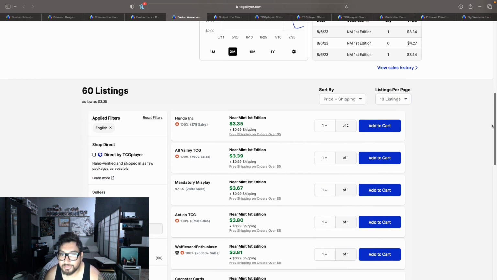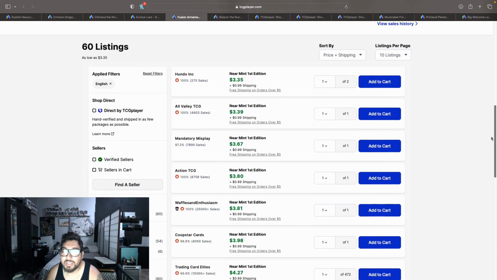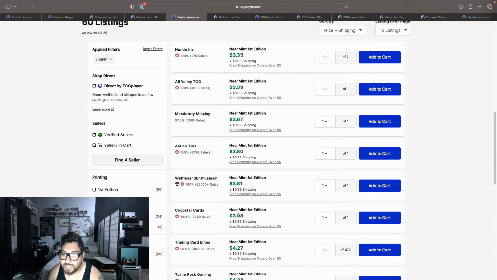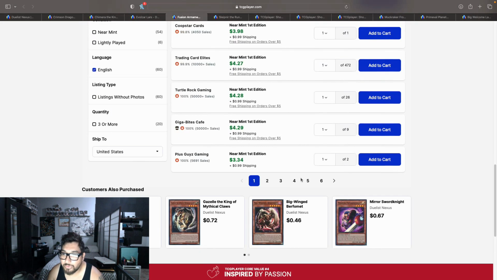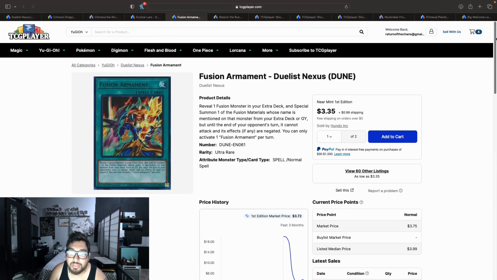We only have 60 listings on the market compared to other cards which have over 100 listings, and we have listings starting at $4.35 with shipping, $4.39, $4.80, $4.98. Then we have a wall right here with 472 copies at $4.27, and we have $4.28, $4.29, and $4.34 with shipping on the first page. So I think it's a good pickup. In my opinion, I think it's still a really good card, and it could make an impact in the meta. But let me know how you guys feel about Fusion Armament.